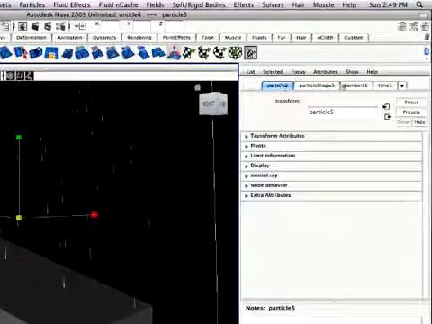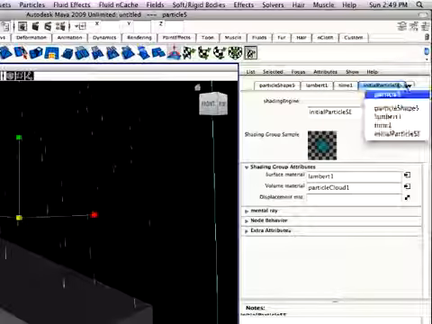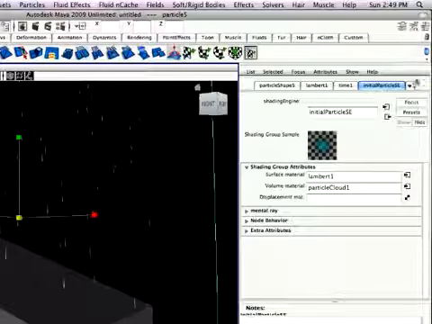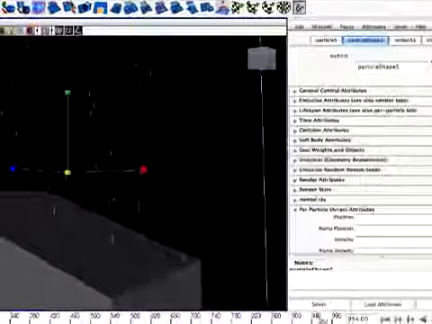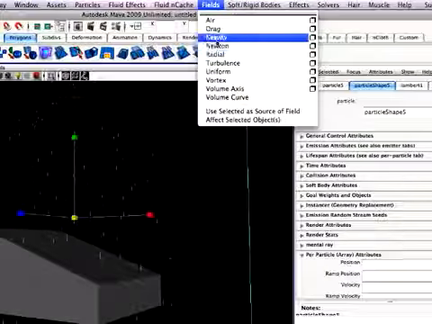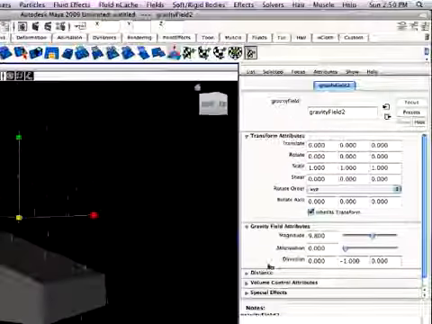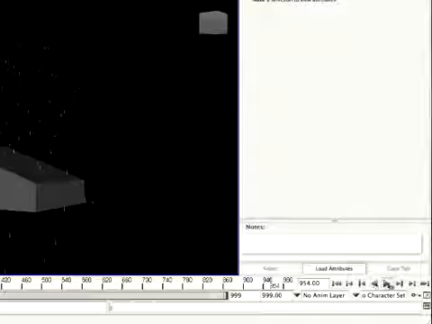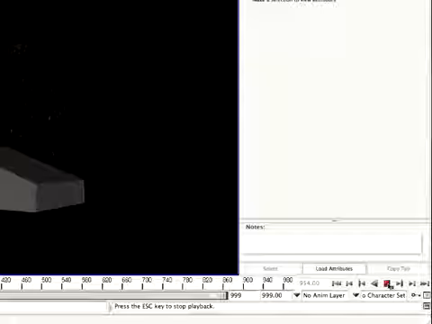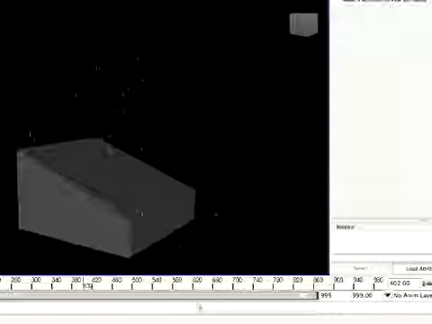Sorry, I can't find it. I'm looking for it. That's odd. Let me try adding a gravity field. Alright, so the problem was I didn't start the time slider at the beginning, but now we're getting a pretty good splash effect, and they're sliding downwards pretty well.